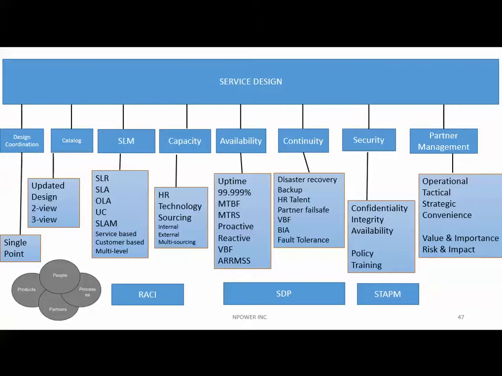We also normally measure the service level agreement metrics with three distinct colors. Which ones are they? Red, amber, and green. And what does the red mean? We did not meet our target. What does the amber mean? We almost missed it, right? Yeah, we were close to missing it. And green means we're doing okay. There are 3 types of service level agreements. One is service based, the other one is customer based, and the other one is multi-level.